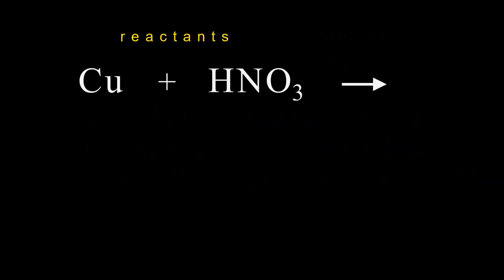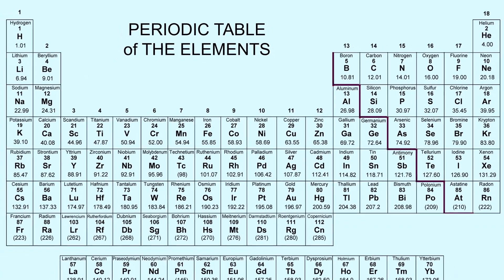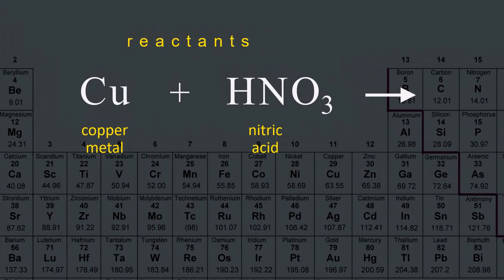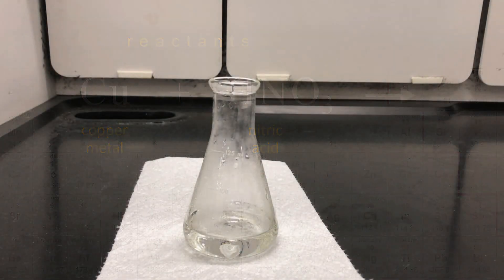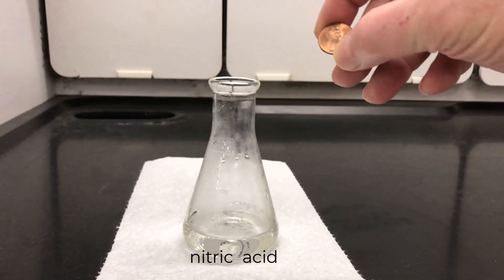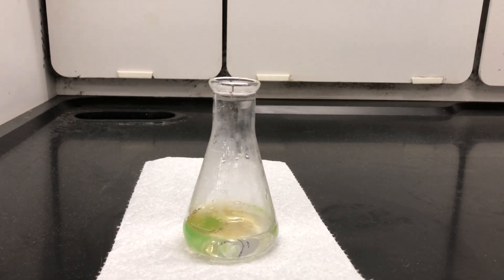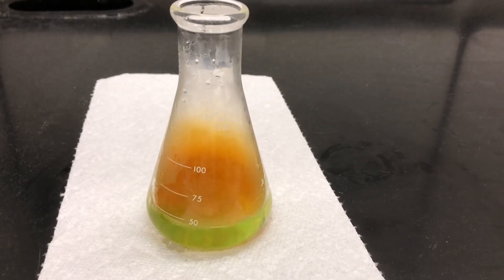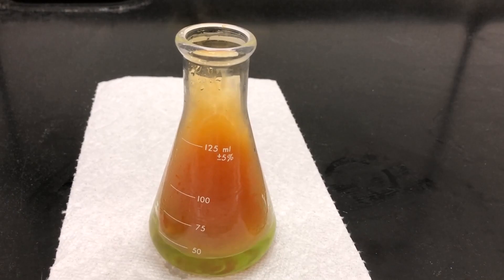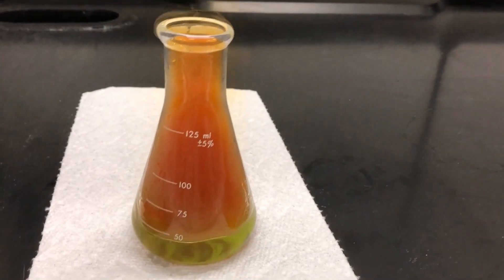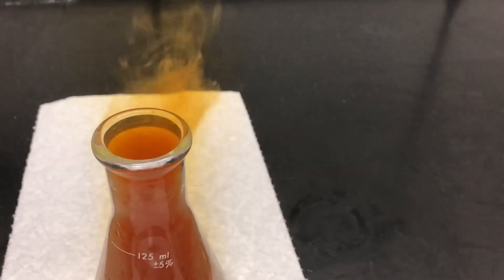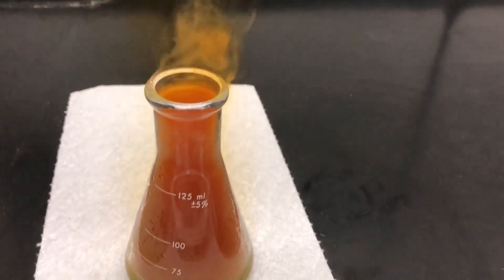Let's move on to other important symbols in an equation using the reaction between Cu and HNO3. From the periodic table, we can see these are the elements copper, hydrogen, nitrogen, and oxygen. So the reaction is between copper metal and a substance called nitric acid. Let's first look at the actual reaction before going further with its equation. Let's use a penny for our source of copper and the nitric acid is the clear liquid in the flask. You can see when the two reactants come in contact, there is an immediate change that begins to take place. An orange gas bubbles out of the liquid and the liquid begins to turn green.